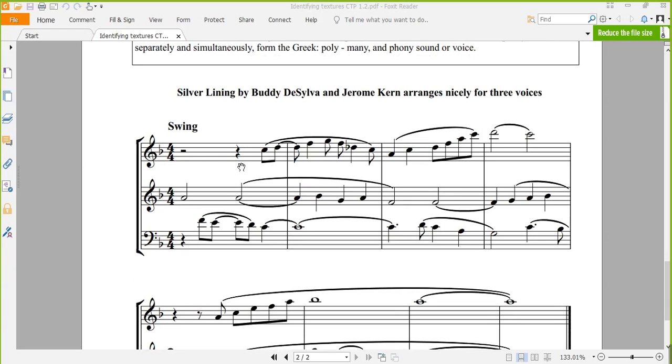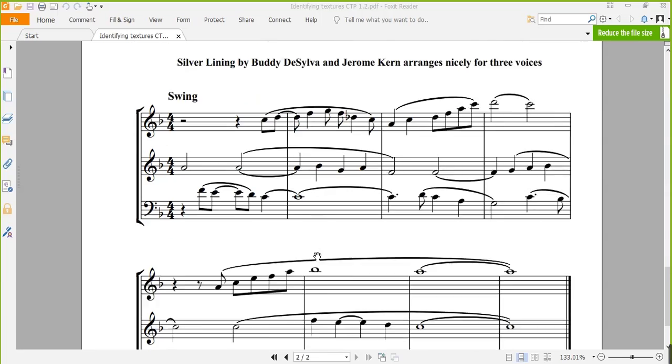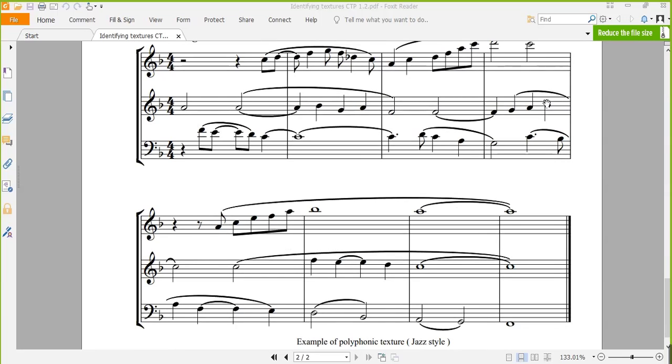If you can see, I have one line, the second line, and the third line, two in a treble clef and one in the bass clef. If you look here, or if you played or heard each line as an independent line, you will hear a melody. Here an independent melody, and here another independent melody, and here another one.